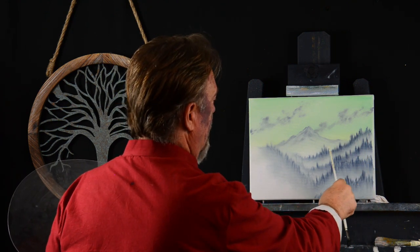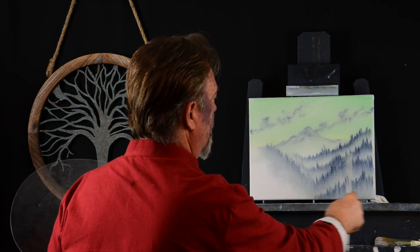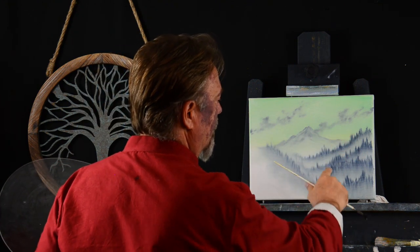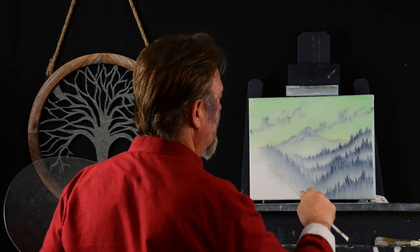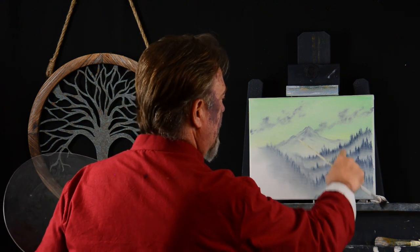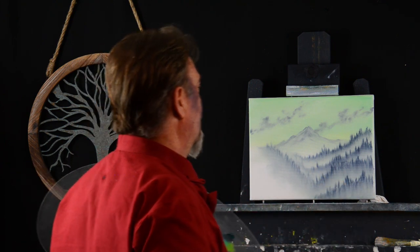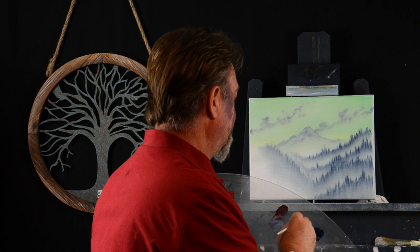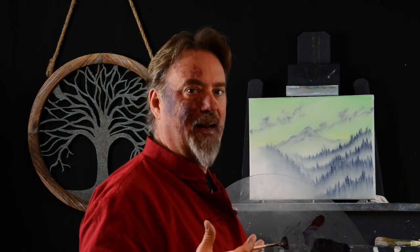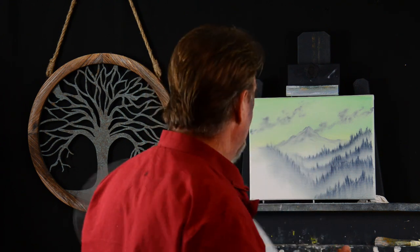So for instance, this line here with the fog, and then this line here. Had we just done fog, it would probably have looked funny. It would have been like maybe three fingers sticking down out of the side. So when you see things like that and you're painting, keep in mind, since we brought this one up here and then down, it broke that repetitiveness up. And I think that's always important to have in your painting, to not have the repetitiveness. As you start seeing it once, then you start really noticing it, and your mind's eye automatically starts to see it once you recognize it. And so it's pretty cool.